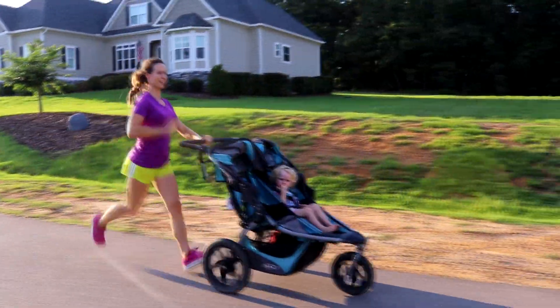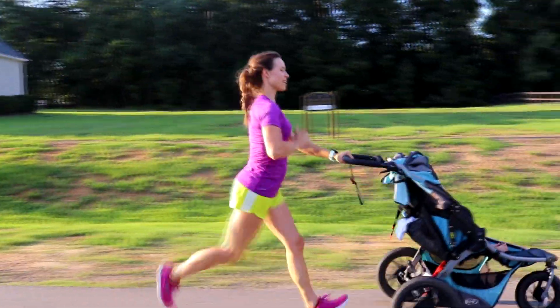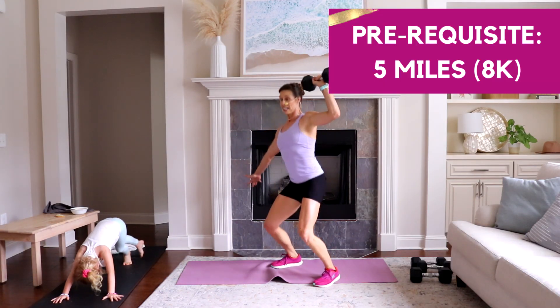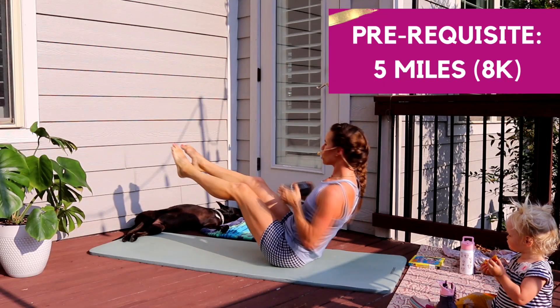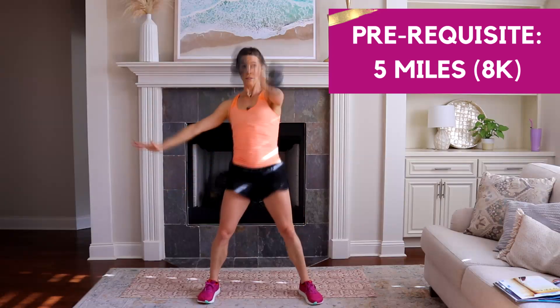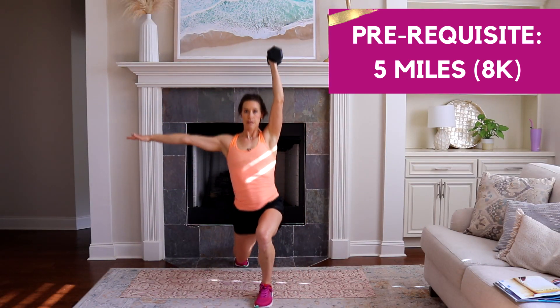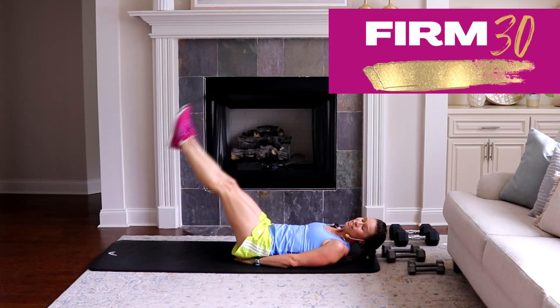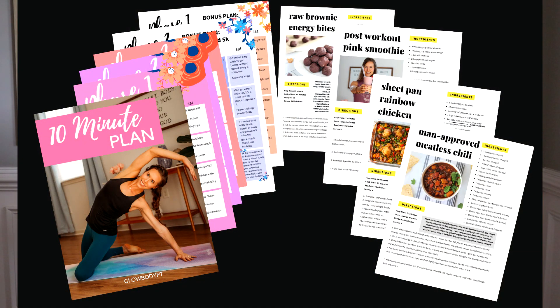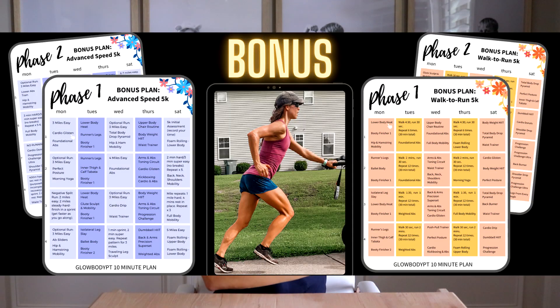Whether you've never run a half marathon before or if you're a veteran endurance runner, I'm going to take you from zero to race day with confidence that you can be running smarter, faster, happier, and with fewer injuries. It is a prerequisite for the Firm 30 bonus half marathon program that you show up being able to run five miles without stopping. This can be an easy jogging pace. If you're not quite there yet, I really recommend going back to the 10-minute plan and following the beginner runner walk to 5K.